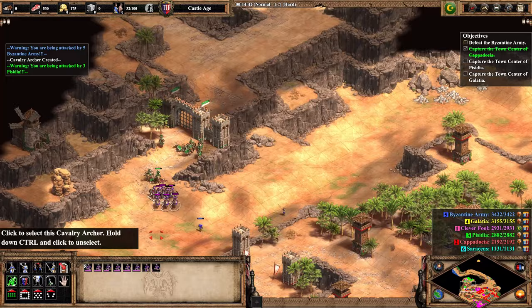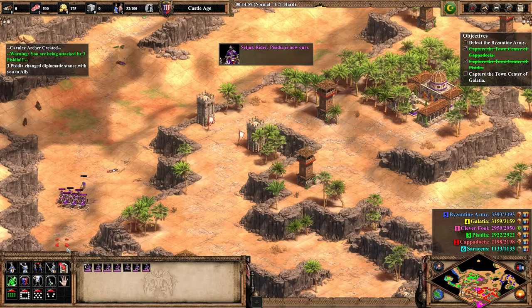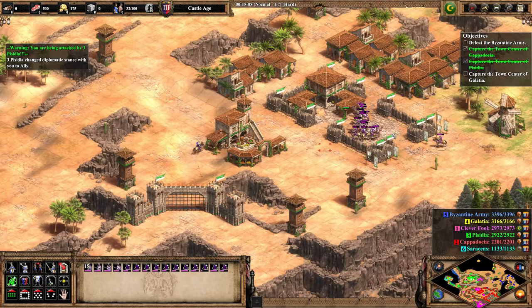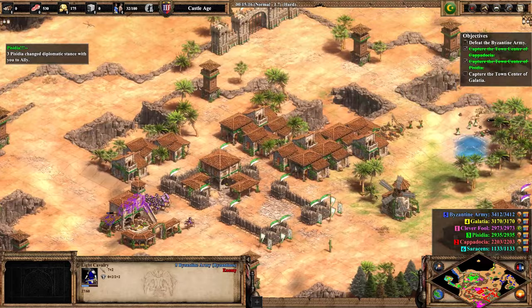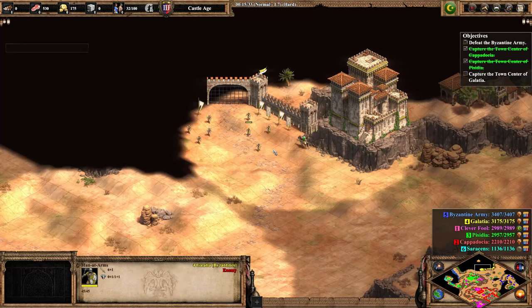Let's back these cavalry archers away. Is now ours. Nice. That's why you gotta be careful when you're using gates, friends. We just captured Pisidia for basically free. And now all we need to do is chill out and get Galati on our side.